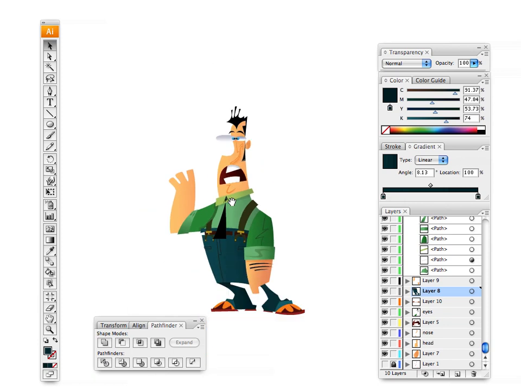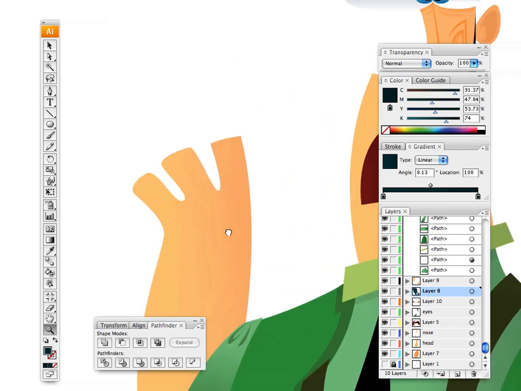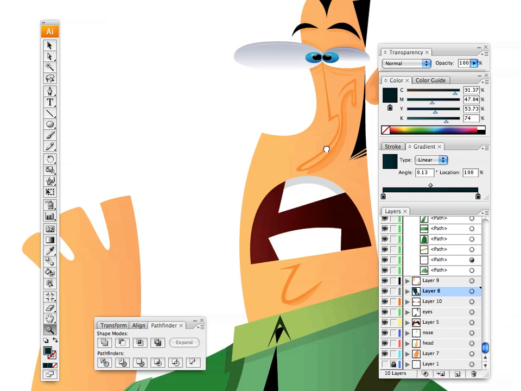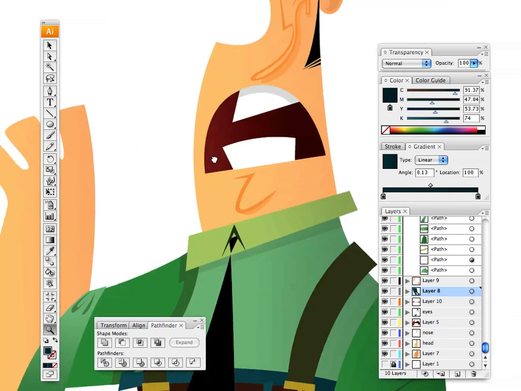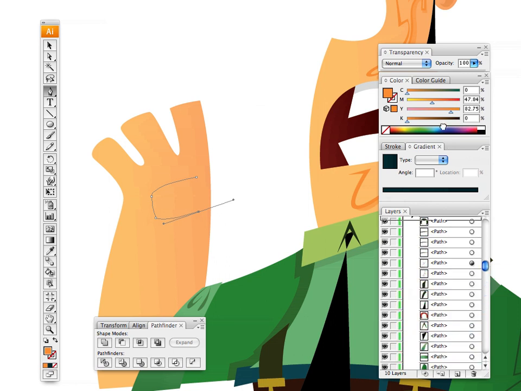Okay. We need to put his thumb in. And since our outline color is this, because we use it for the nose and chin, we'll use it again for the thumb. I'll just select it, come over here. This is on the wrong layer, so I'm just going to drag it up to here, back. Just kind of follow the line. There we go.